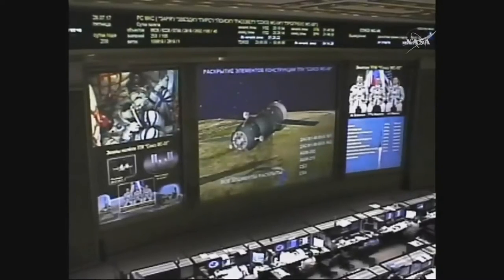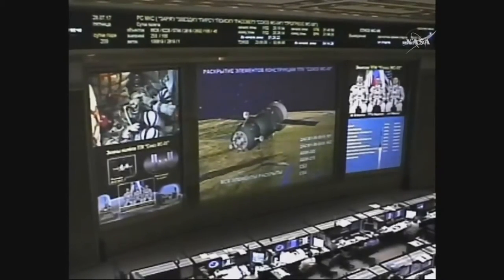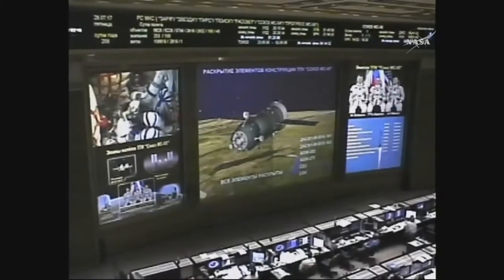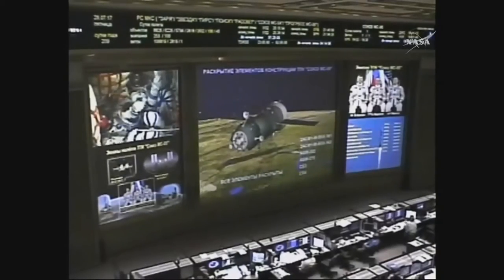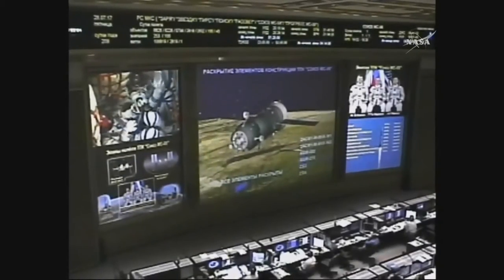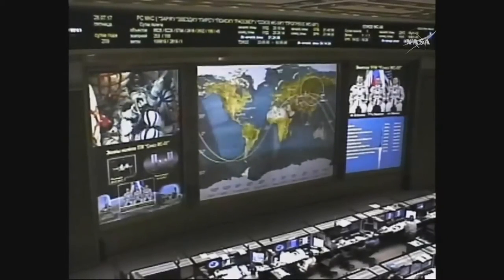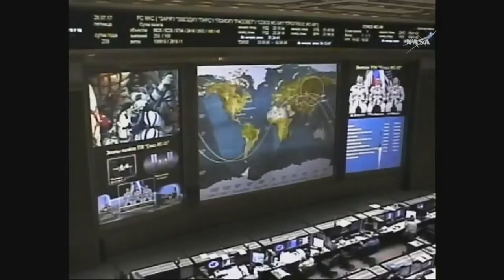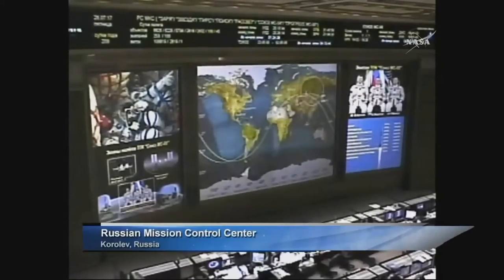And getting confirmation from the visiting vehicle officer, all of the antennas and the solar arrays have been deployed, so that's always a good sign. The Soyuz is now going to orbit at this altitude that's going to be raised over the next 6 hours by a series of different burns to place it in close proximity to the International Space Station. But a flawless launch, a flawless opening of all of those antennas and arrays. The crew now in orbit, control of the spacecraft from here on out will be overseen from the Russian Mission Control Center just outside of Moscow. But a very happy Ryazanskiy, Bresnik, and Nespoli obviously in space and on their way towards the International Space Station.